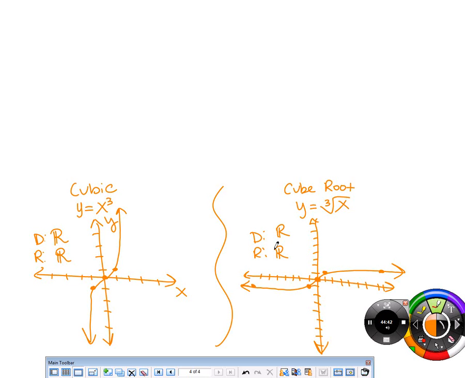So tomorrow, 2 to 4 questions, only absolute value and greatest integer function. So after you draw all your parent function graphs, if you want to look at what to review, go back to the sheet that you have on absolute value and the sheet you have on greatest integer and look at those graphs, okay?